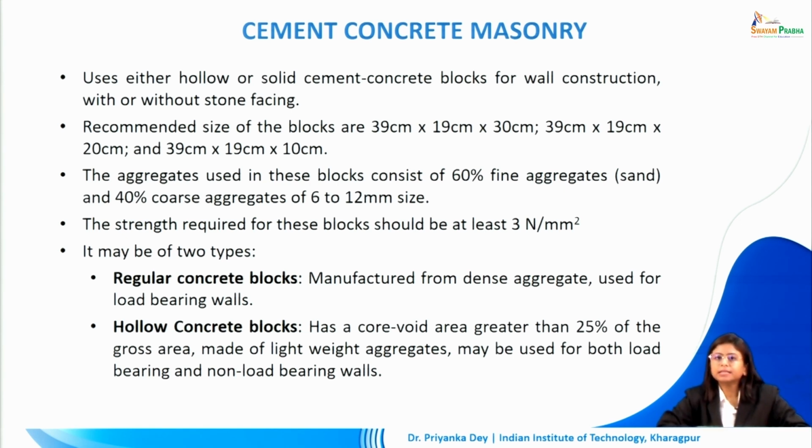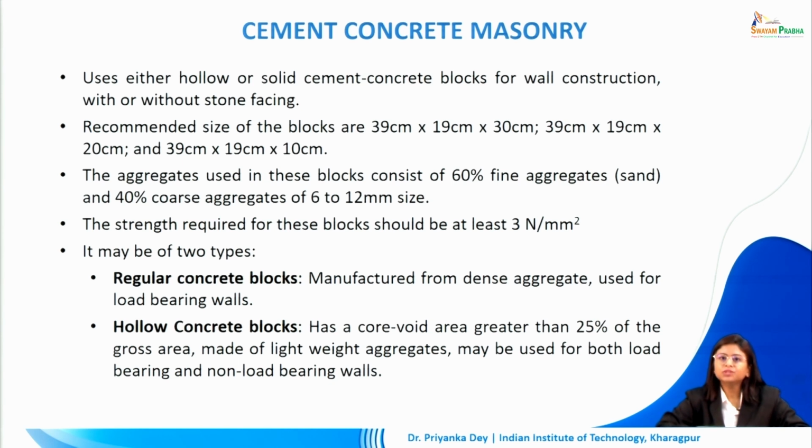The recommended sizes of the blocks are 39 cm x 19 cm x 30 cm, or 39 x 19 x 20, or 39 x 19 x 10. So it has to be a regular standard size which is certified, and we want to use mostly the same pattern or size of unit for constructing a particular wall. That way we can stick to the pattern in our courses.